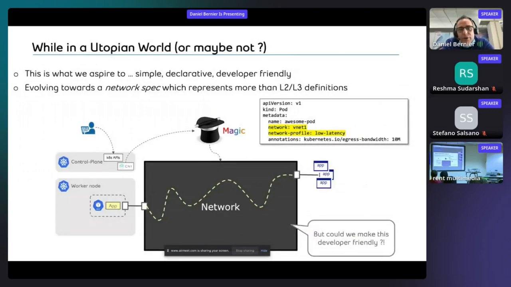In a utopian world, a developer that needs to build something on Kubernetes does not have to do an overhead of engineering to figure out what the network looks like. Most of them don't know what it is, and most of them don't really care that much, except being able to give a high level intent. So when we started the work in segment routing MPLS, we were working to find a way to make it simpler and more integrated with our application stack. And it became quite obvious that SRv6 was going to be most effective compared to the MPLS data plane.